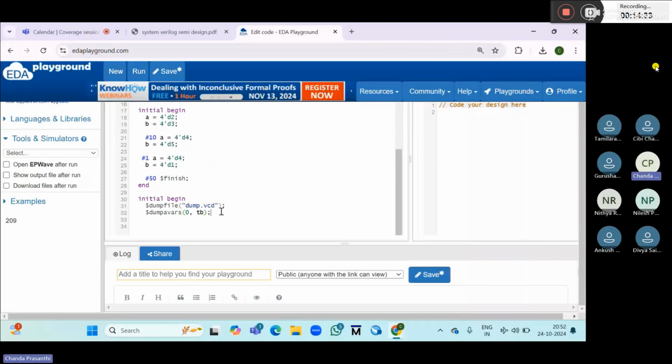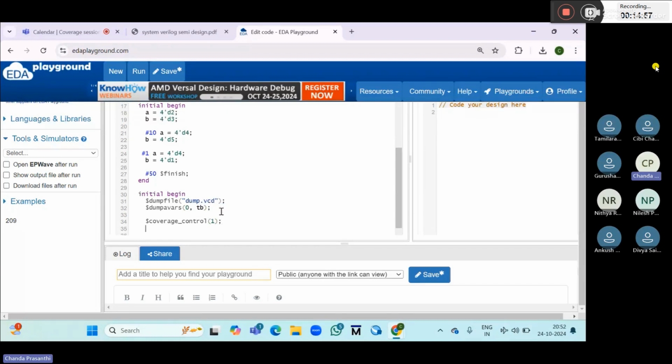Here we can write the coverage control. What is the system task? $coverage_control enable. One means enable, zero means disable. Enable the coverage collection here so that we can $display that coverage will be collected.